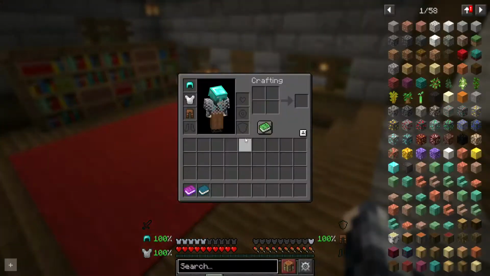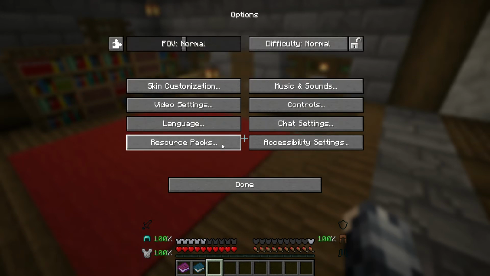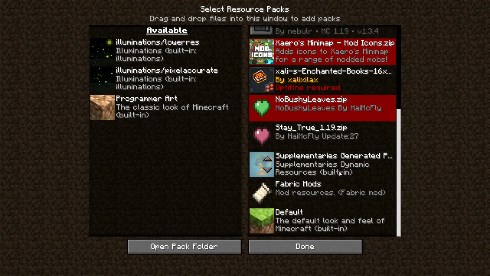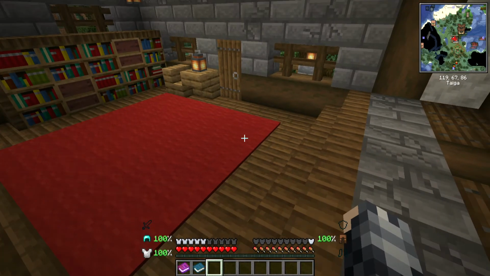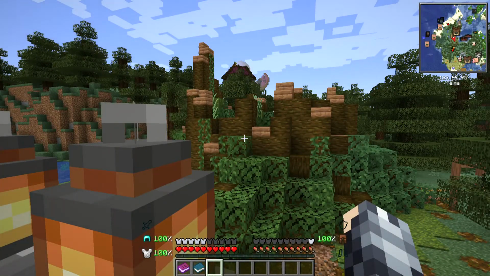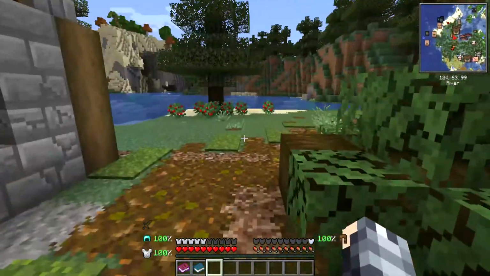Okay, this is bothering me. Do I have a texture pack on? Resource packs. I don't know which one it is, and I'm not gonna mess with any of that stuff. I'm not gonna mess the game up with this, but anyway. Actually, I am gonna keep my spawn point there, but I do want to go collect these berries first.